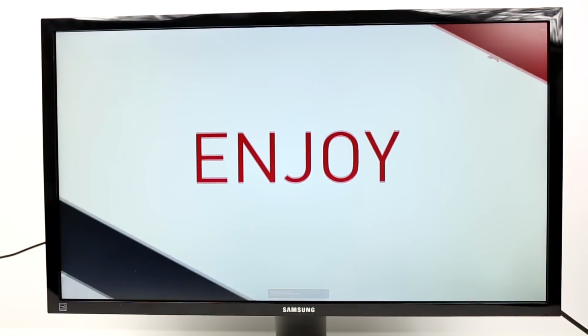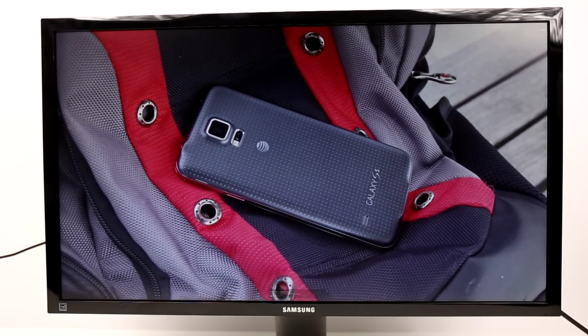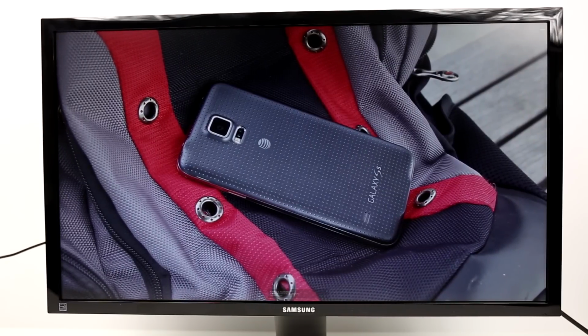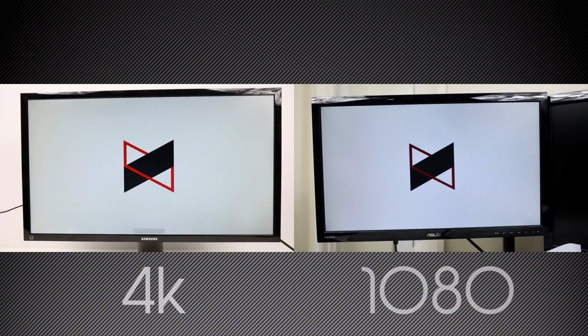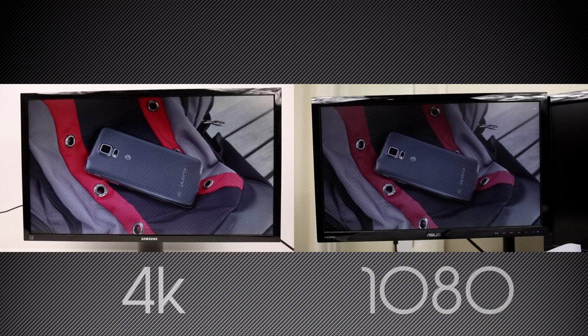Now the screen does have a matte texture over it, but it is done right in my opinion and does not take away from the picture or video. Not only do you still get amazing and vibrant colors, but there are also no reflections like you would normally get from a glossy screen. Here is my other monitor playing the same video side by side just to give you a better idea of the color differences. It isn't exactly the best comparison, but it's better than nothing.